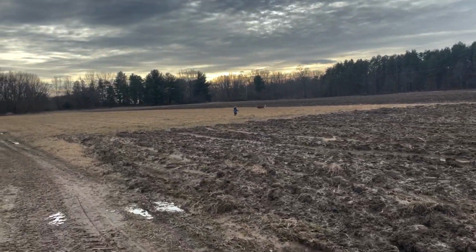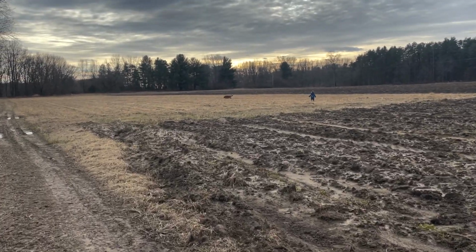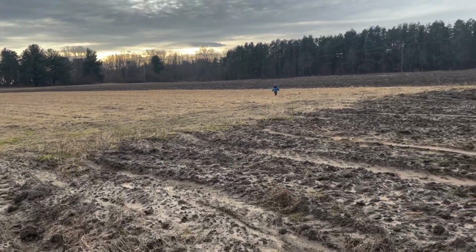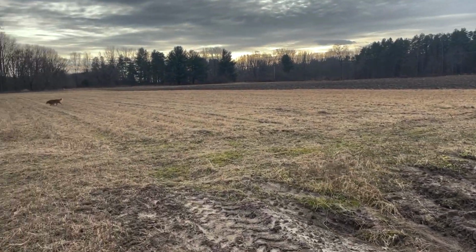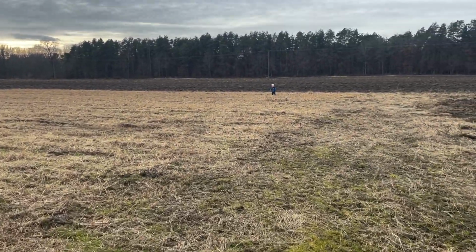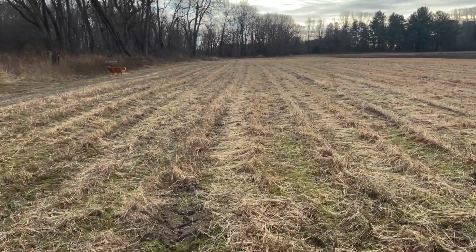Here, you can see Benny and Aspen. They're always running around together. But this will actually be the first U-Pick thing of our farm this spring. This is an asparagus patch. All of that brown area that you see that was not tilled in, this whole area is asparagus. So we'll have lots of asparagus for sale that's pre-picked in bulk quantities even, but then we're also gonna open it up for you pick.